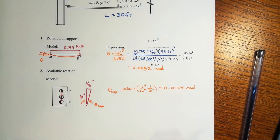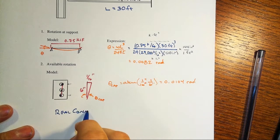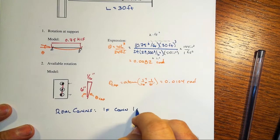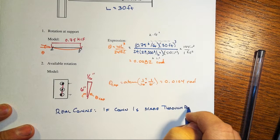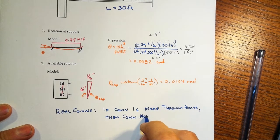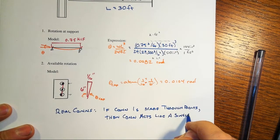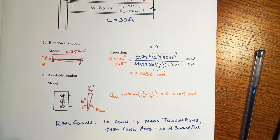That tells us here, pragmatically, right? So real connections, if the connection is made through bolts, then the connection acts most likely like a single pin connection, just like we've done right here. Right? Now that's just based upon the bolts.